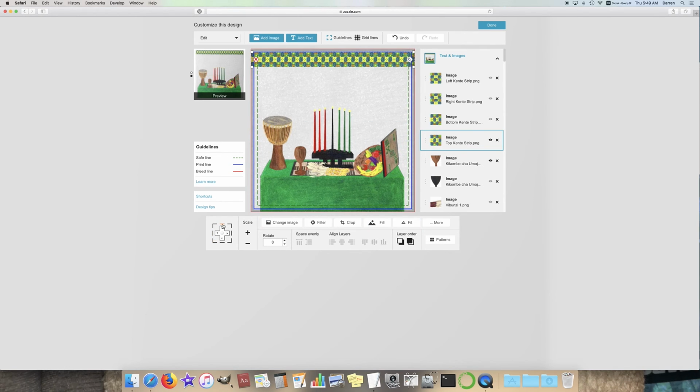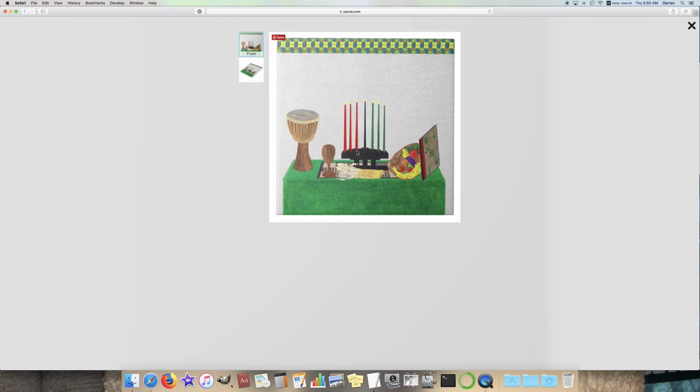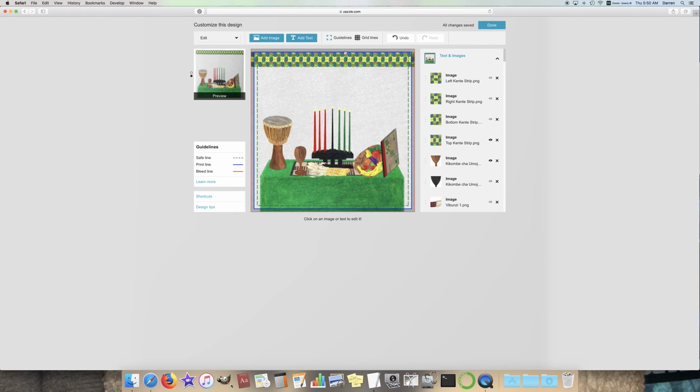So we're going to go ahead and put these. Now, again, moving all the way to the top, bottom, left to right, Zazzle may not put it all the way to the bleed line, and according to the preview of the item, that looks fine. But if it would happen to cut off, like say, this area down here, and it does print this area in between the blue and the red, that would leave you with a border that didn't quite go to the edge.